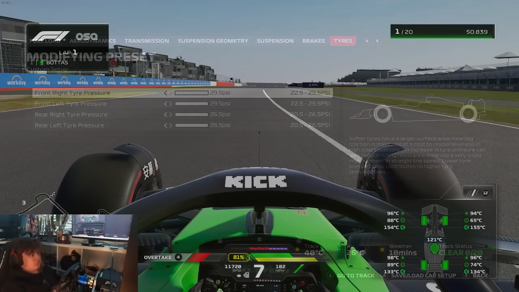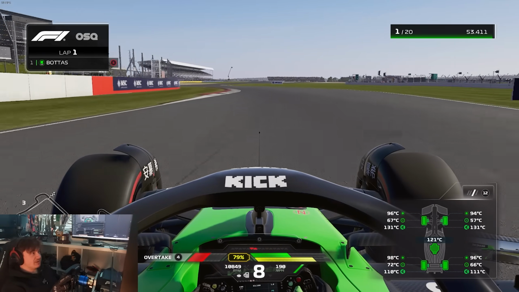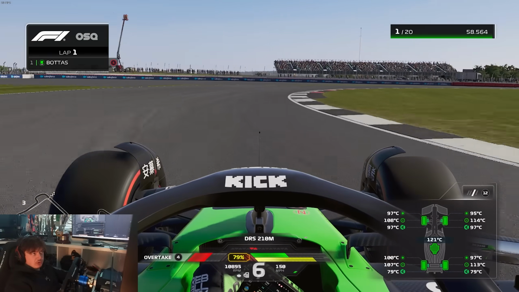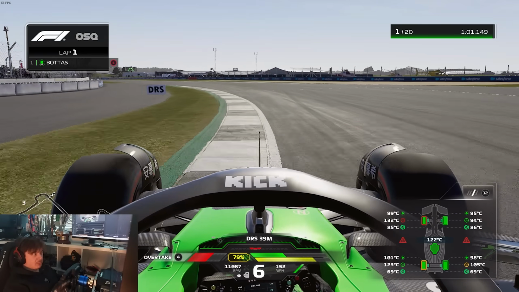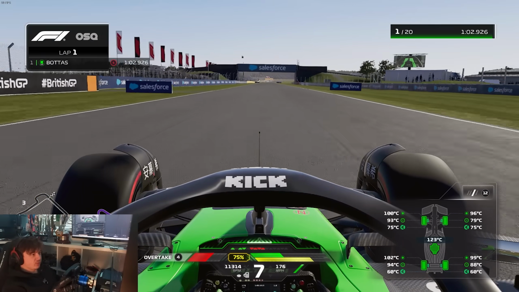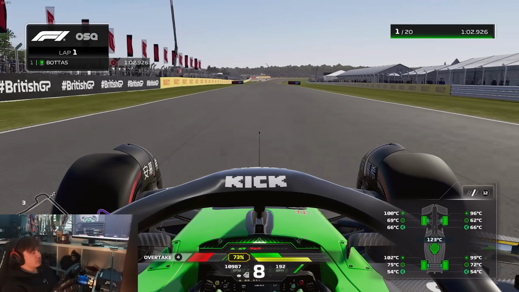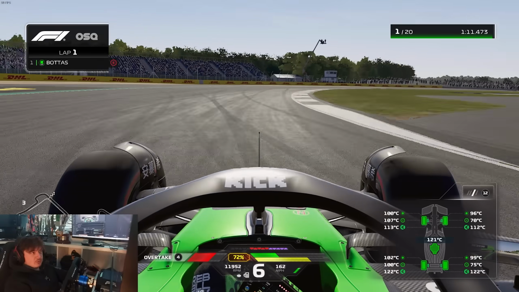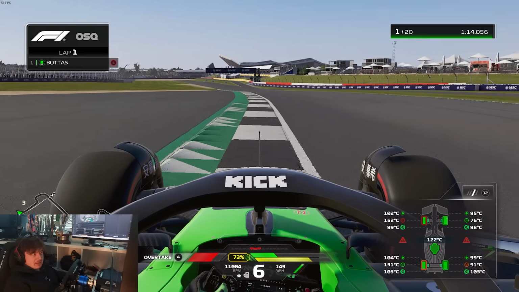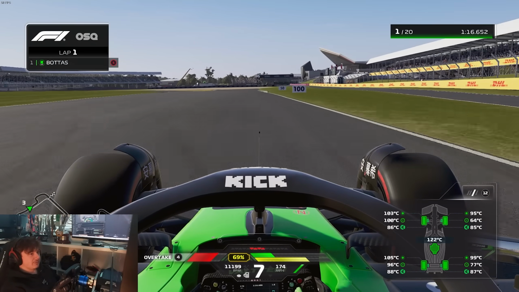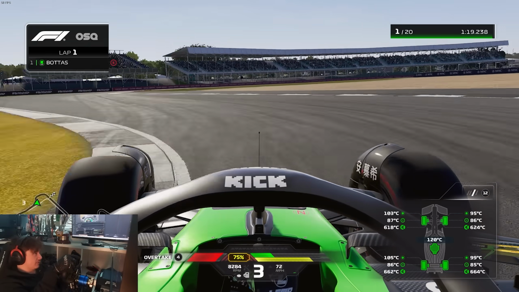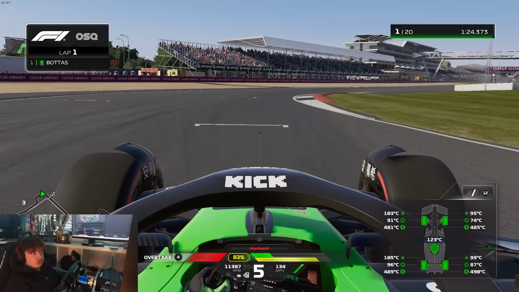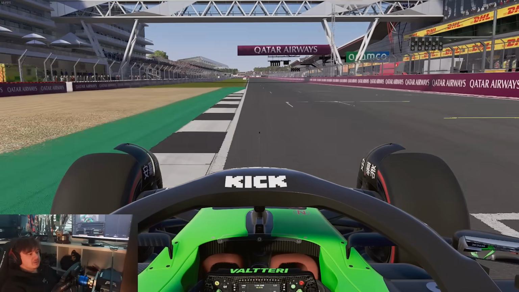As you can see now, the tyres are up to 97 on the rear left, going into Maggotts and Becketts, and I still have plenty of tyre temperature window to continue pushing, plenty of grip. Of course, the surface temperature skyrockets through there, as naturally it will with a high-speed sequence of corners, as would also happen in real life, to be honest. But you can see that the core temperature of the tyre is still very manageable, and at the end of a qualifying lap at Silverstone, the front left is at 103, as we go into the final sequence here. Kiss the apex, lovely job here, and 104 degrees on the rear left, 105 as we come across the line.